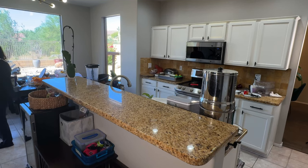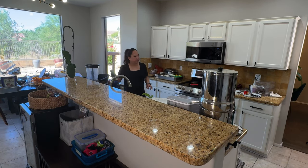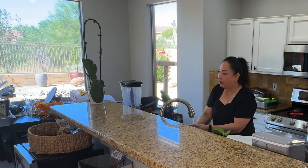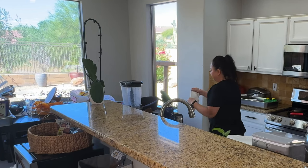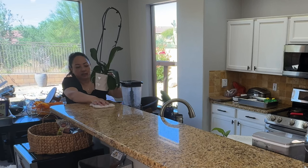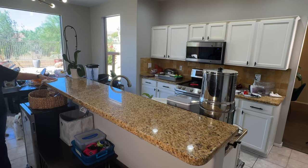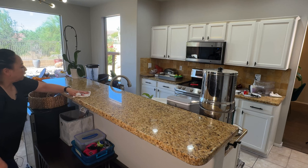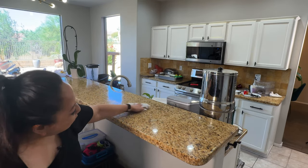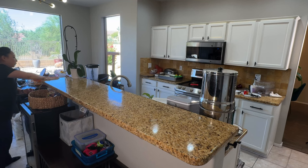There's my orchid that I'm going to keep. Do you guys know how to take care of an orchid? Let me know — I get one every once or twice a year and tell myself this time it's going to last, but they always die. I want to wipe the dusty leaves — I'm using water and a little dishwashing liquid. This countertop is granite. One day I'll change up my kitchen and I'm debating between quartz and granite — definitely not marble, I can't afford that. A lot of my friends redoing their kitchen are doing granite.